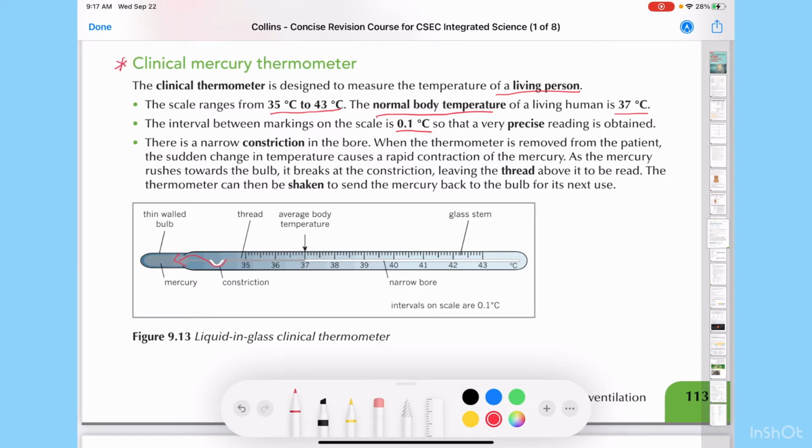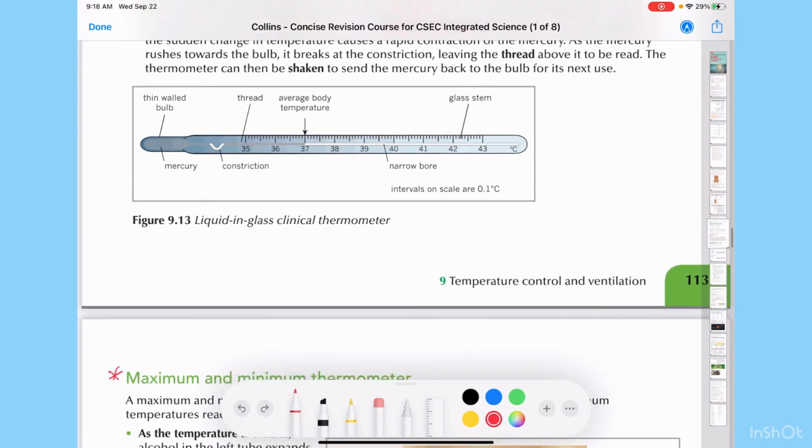What you do have to do to basically reset the thermometer is that you will give it a little shake and it sends the mercury back into the bulb. So if you were ever by the doctor and your temperature was taken with a typical clinical mercury thermometer, you would have seen them shaking the thermometer before they take a reading. And that's just to make sure that all of the mercury is back in the bulb before they start taking a reading. Alright, so all 3 points here are very important to note of those features, and most importantly the range of values that a clinical thermometer has.